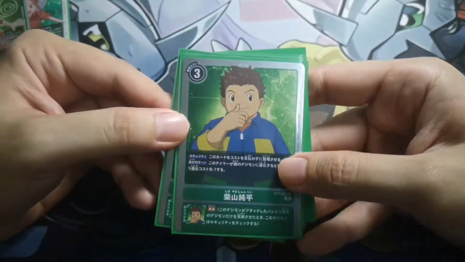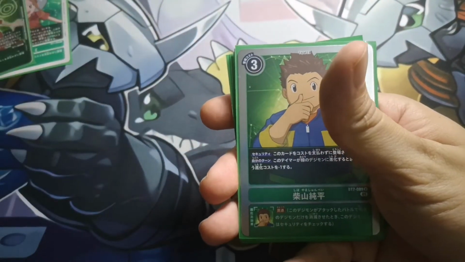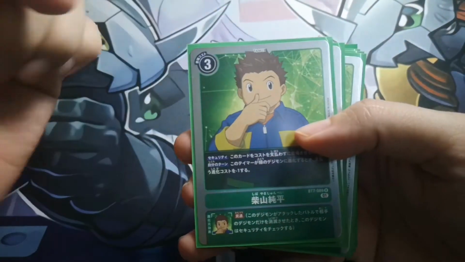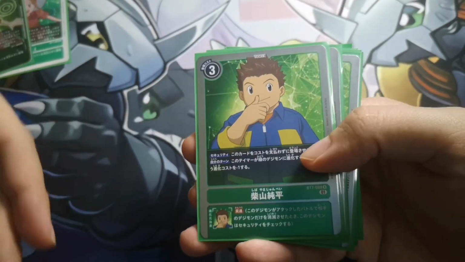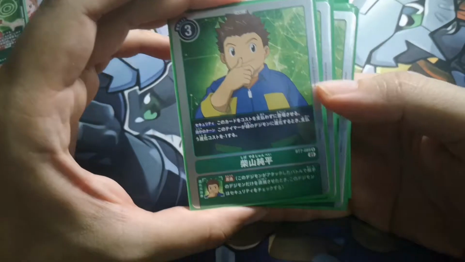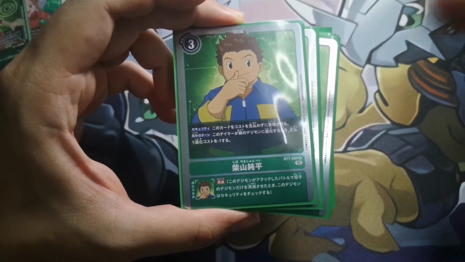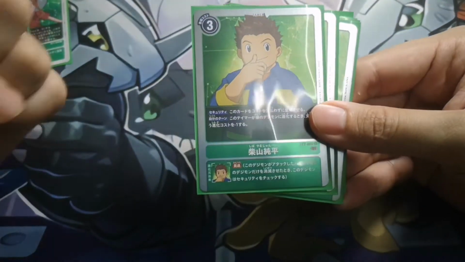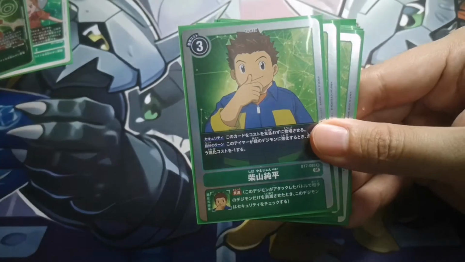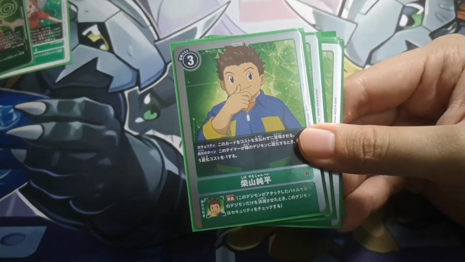Next up, we have the most important Tamer for this deck. So this guy is meant to evolve to Beetlemon in the anime, so it makes sense that he's in this deck. So his effect is, of course, if you attack into it in a security, you put him out into play, and then if you Digivolve him into a Digimon, you get to reduce the memory cost of that Digivolution by 1. So this is very good, essentially turning your Beetlemon into a 1-cost Digivolution.